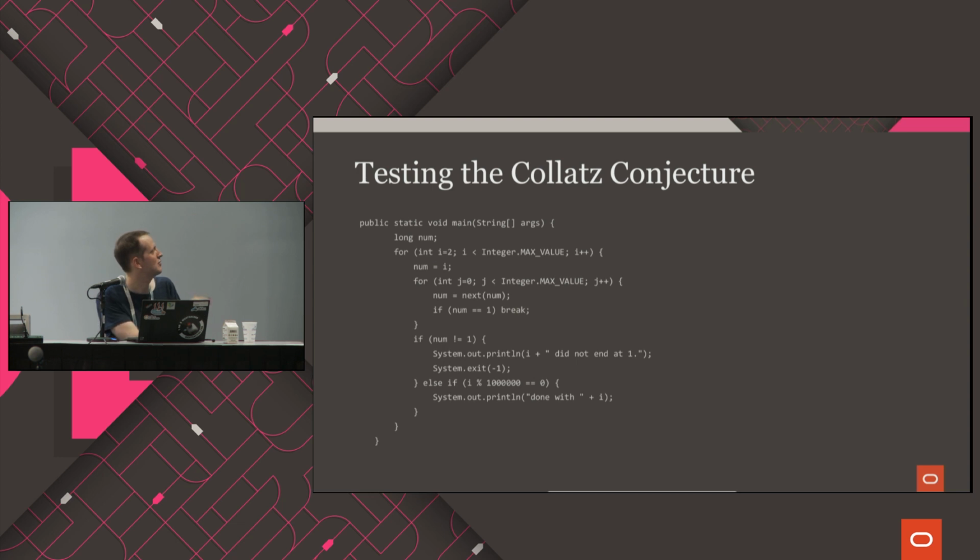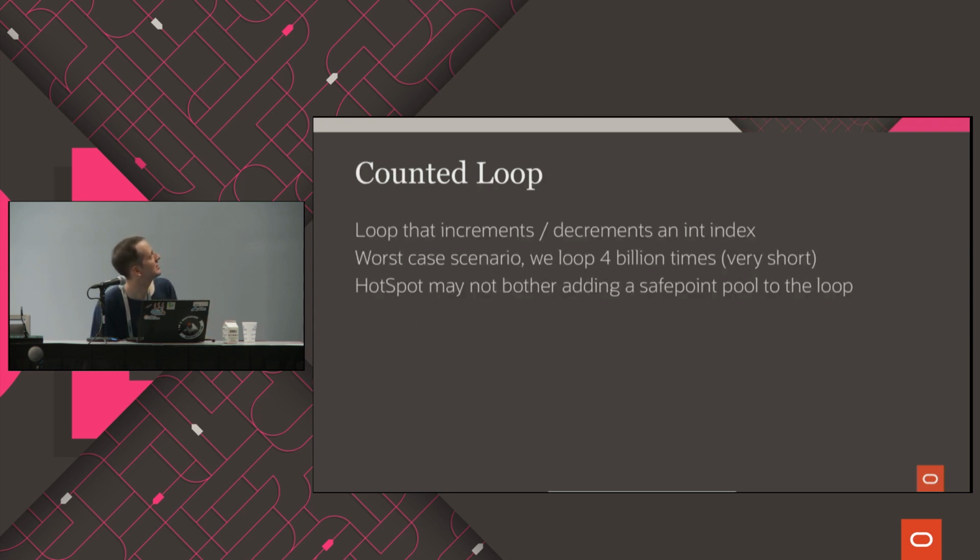And for each iteration of the outer loop, if we actually find that we went through 2 billion iterations of the algorithm and we still aren't at 1, then that would be an interesting result, right? That would be like, hey, maybe the Collatz conjecture is wrong and we found a counterexample. Now we know that's not actually going to happen with numbers this small, but we want to check it just to make sure, right? And if not, then we just keep continuing on the loop. But every million iterations we print something out just so you know that it's still doing stuff and it's not sleeping or anything like that.